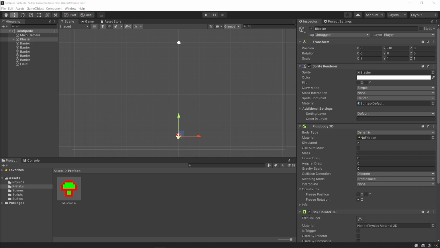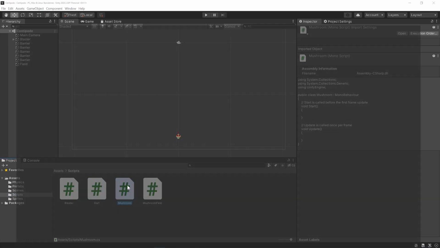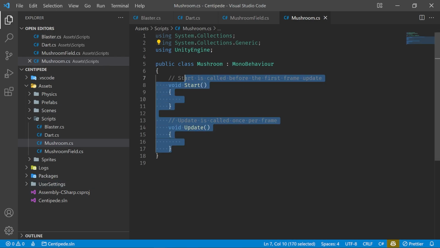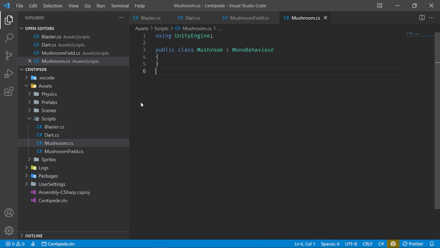All right, next, let's handle the mushroom states themselves. So this will be like the mushroom's health, where when you shoot them, they have a few different states that they'll cycle between, and then the mushroom will disappear. So let's go to our mushroom script that we had created. I'm going to start with a clean slate like I usually do.